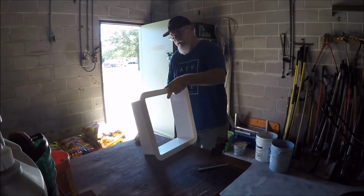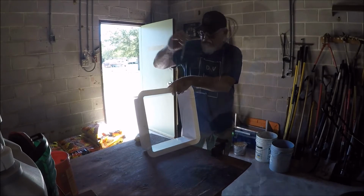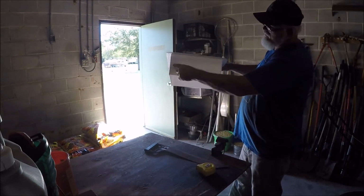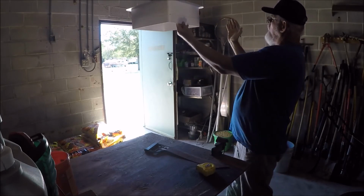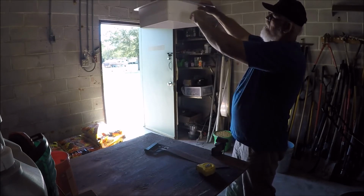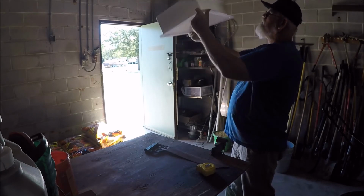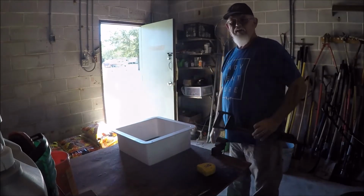Fancy dandy straight edge. Yeah, that one ain't gonna hurt at all. But if you notice, it's bigger here than it is here. The reason is, if you look at the bathroom wall, on the exterior wall, this is how the roof is. It's actually thicker here than it is here. So we're just going to trim this piece off, and then we'll put it up just like that. So let's go ahead and do that.